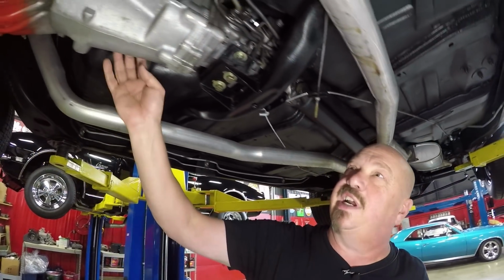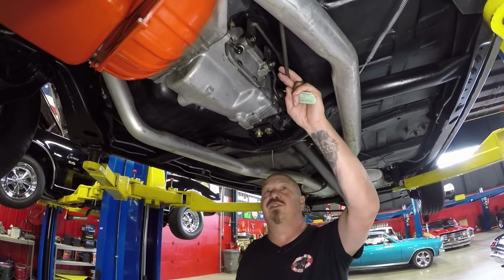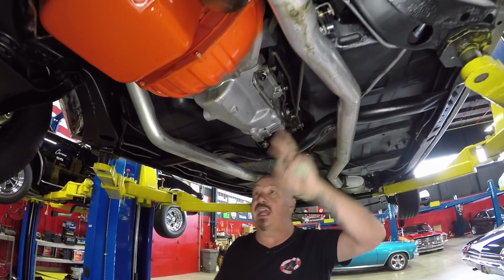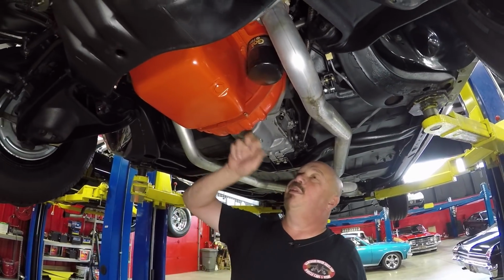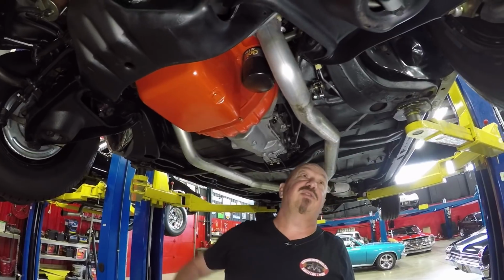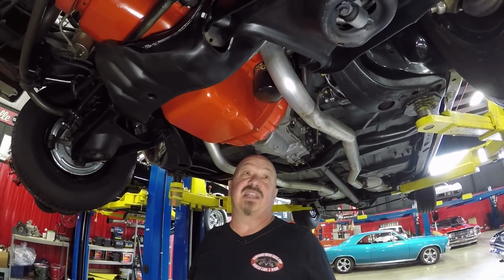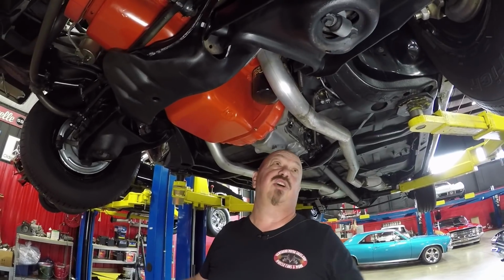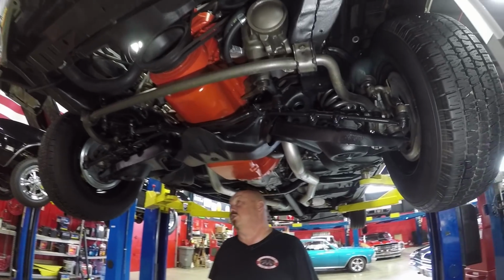We got a Muncie transmission up here. That's a 4-speed, guys. It does look like the reverse lockout is on here, so you gotta have it in reverse to take the key out. They've done the proper paint job on the bell housing. Bottom side of the motor's nice and clean. Now on the rear brakes, they are drum brakes, and the guys will pull those apart, make sure they're in good working order. We do have disc brakes up front. All those components look fairly new.